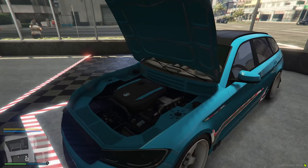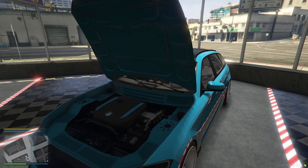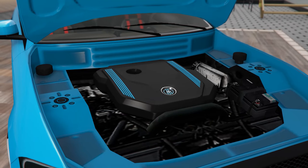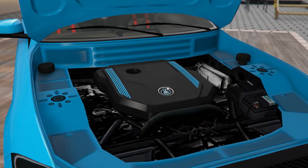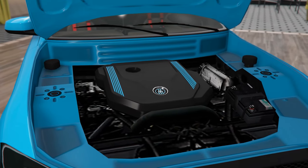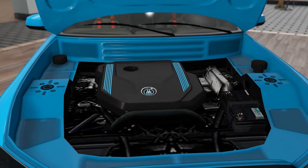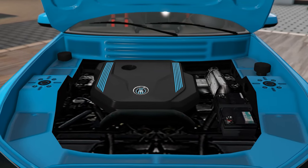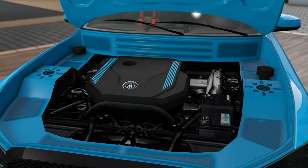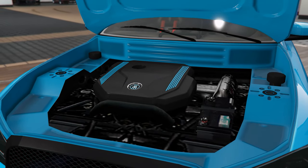And here we have basically the European version of a Chevy small block, the BMW N63 4.4 twin turbo V8. And not just a regular twin turbo, that's a hot V setup, meaning the turbos are in the middle of the engine for the maximum efficiency, which is the first of its kind for its time. And with the tuning additions of Alpina, this luxury boat has a total of 599 horsepower, capable of pushing it into the 200 mile an hour range, making it quite the family car that you shouldn't tell your wife about when you do buy it.